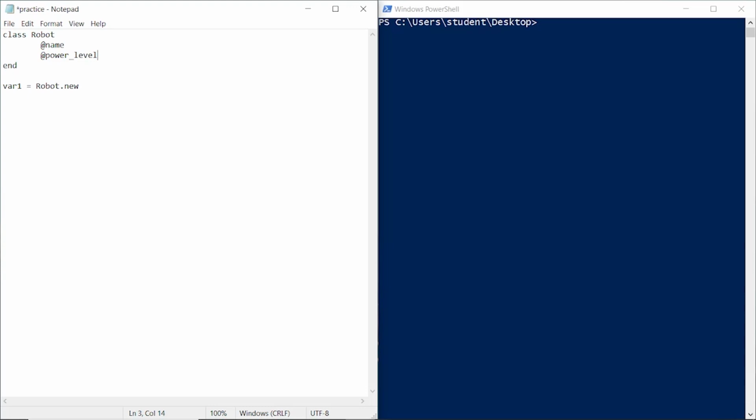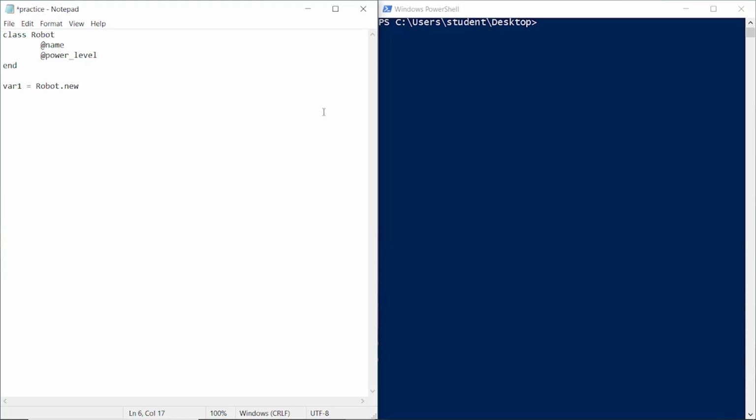At the same time, you might be inclined to declare a default value, something like that. However, that won't give you an error either, but it's kind of pointless because any time you create a new instance of your class, all the instance variables are going to be set to nil unless you declare some default values in a different way, which we'll cover in just a bit. In the meantime, you might recall if we're going to do anything with an instance variable, you're going to need some methods in order to interact with them. So that is what we're going to do next.